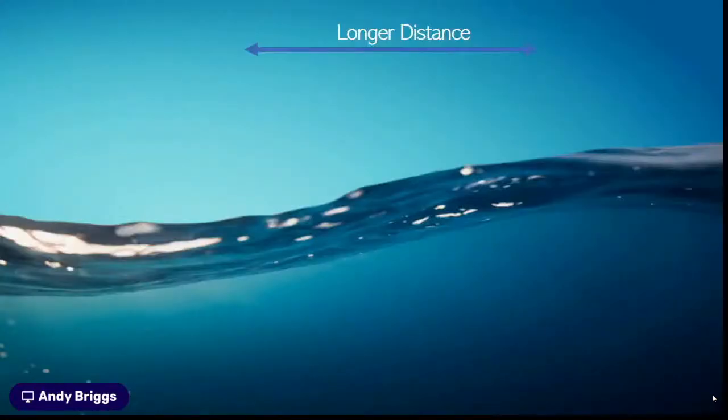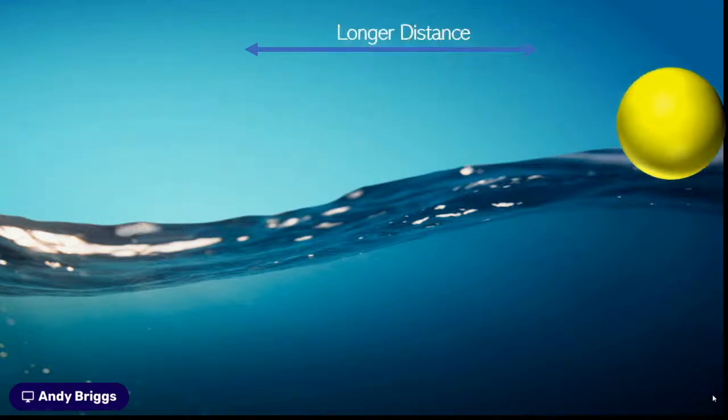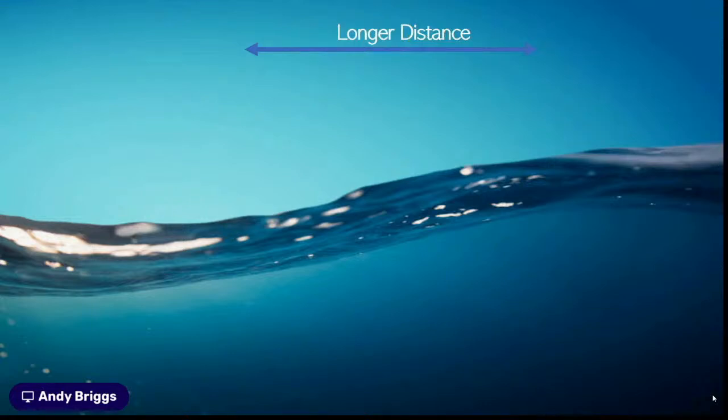Now, why would a gravitational wave either advance or retard the signal from a pulsar? If you can imagine, you have a photon leaving a pulsar on its way towards the Earth, and because gravitational waves stretch and squeeze space-time, they stretch it in one direction, squeeze it in another, the photon will actually have to pass through a greater or longer distance, because space is either being stretched or squeezed. If it's being stretched, the photon will take longer to pass through the gravitational wave, because space is literally being stretched. So the photon takes a longer time to arrive at the Earth.